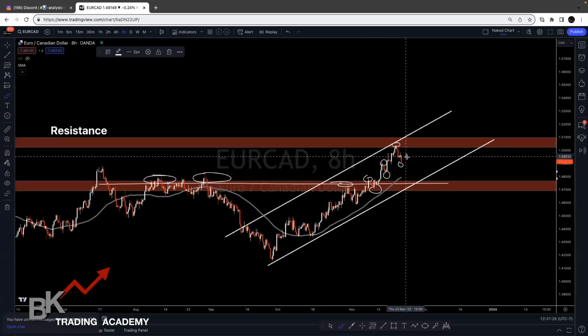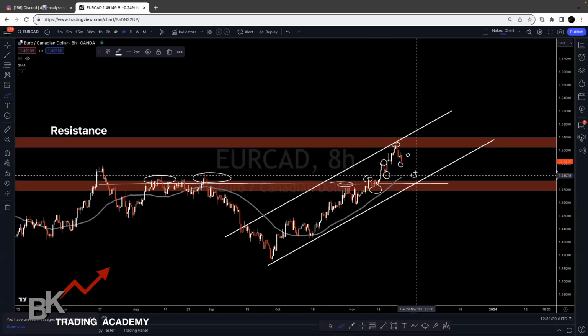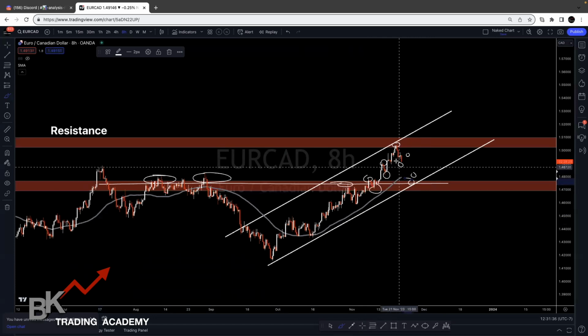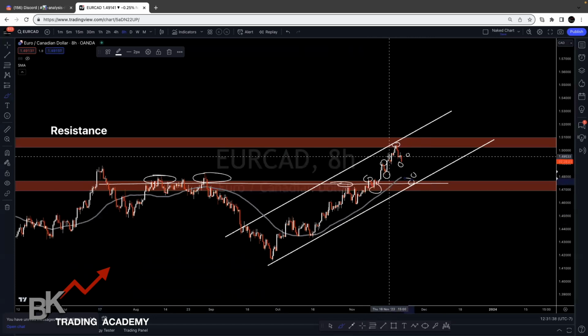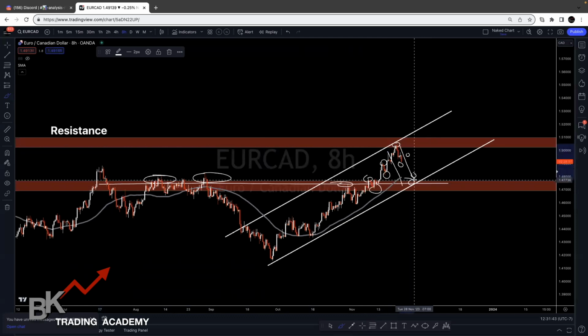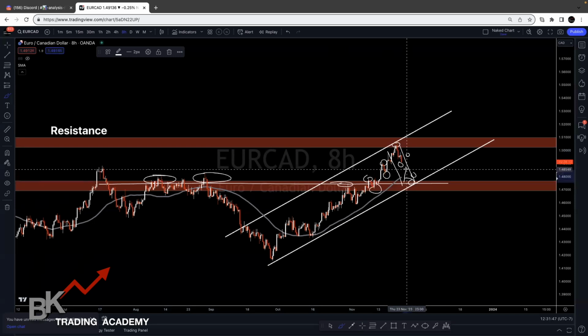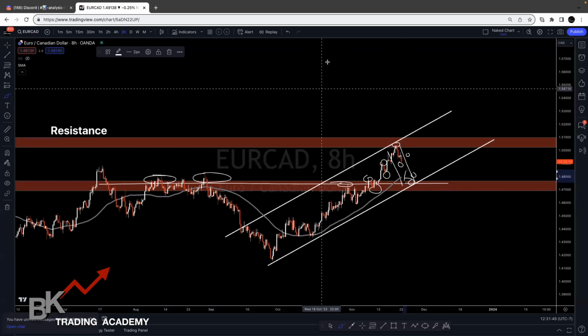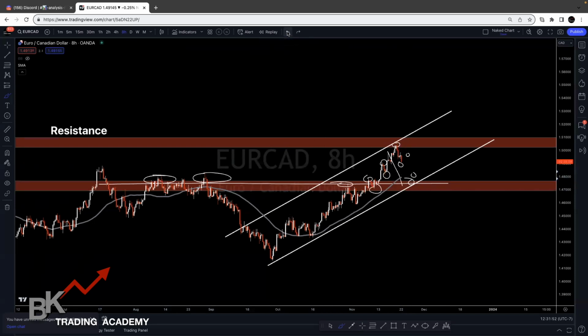So this is probably going to come back up again and then it's probably going to come down. But we want to see price come somewhere within our zone and wick right off of this area. So for example, you're going to look for additional confluences. Your additional confluence would be a flag pattern, right? And then if you see price breaking out from support and staying above the 50 period moving average, that could be a buy on this 8-hour time frame of EURCAD. Okay, so that is what you are going to look for.